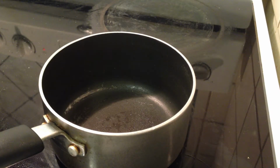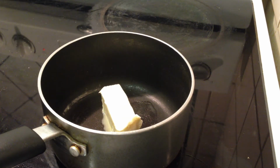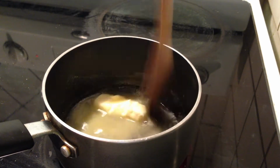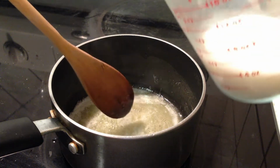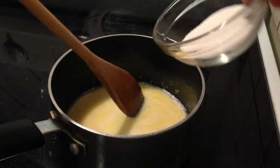Okay, so we're gonna put a small saucepan over medium-high heat. We're gonna add our 3 tablespoons of butter first, and we're gonna melt that down. Keep stirring it so it doesn't burn. Once it's all nice and melted, we're going to add our half a cup of milk. Give that a stir, along with our 2 tablespoons of sugar.